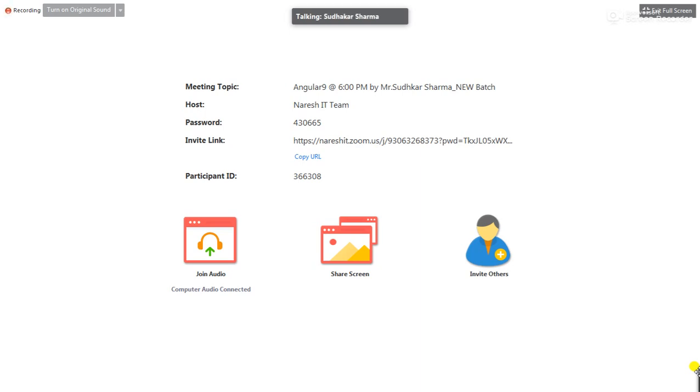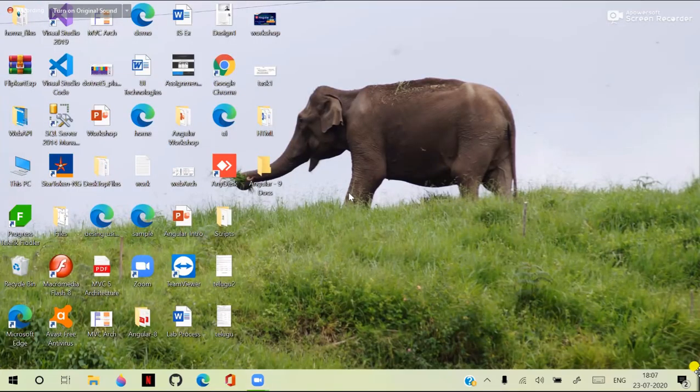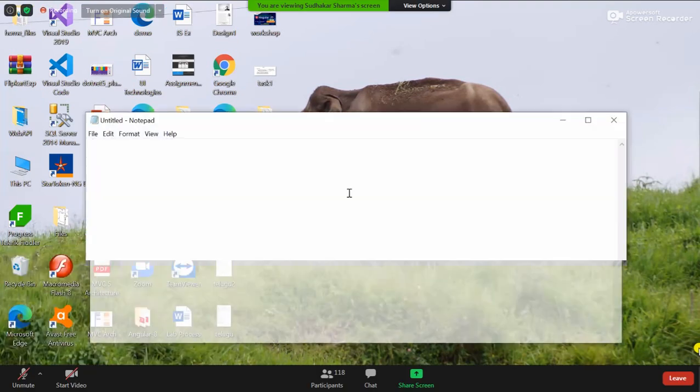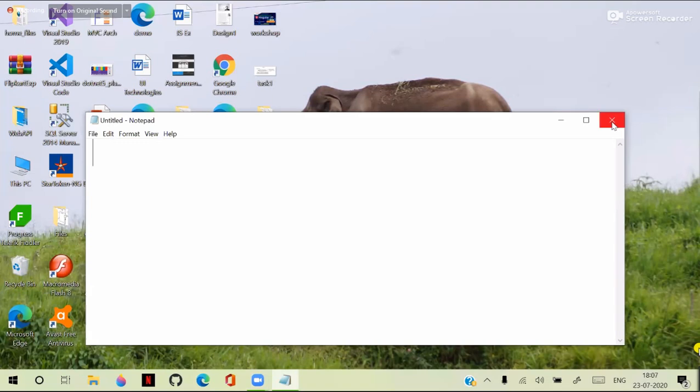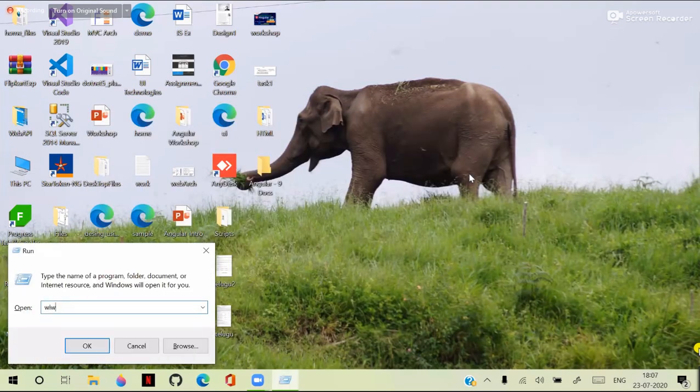So today we will see how we can work with that Angular application, how we can deal with it. The basic architecture I already told you yesterday, and let's start working with this.